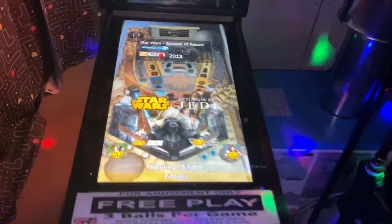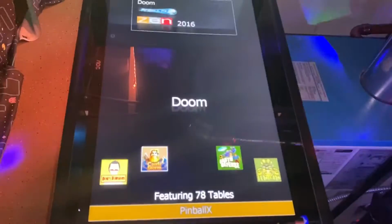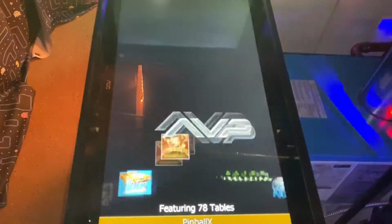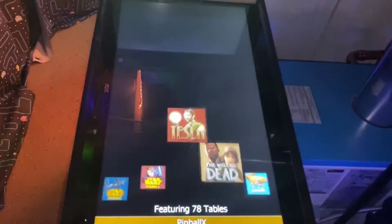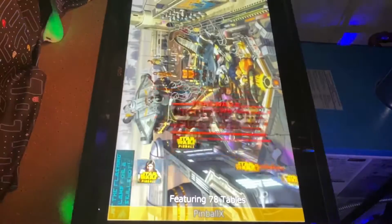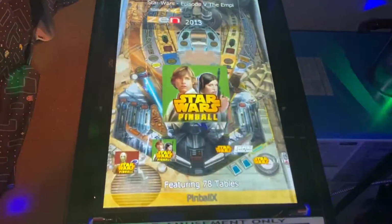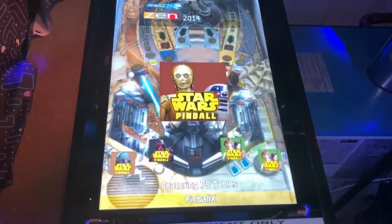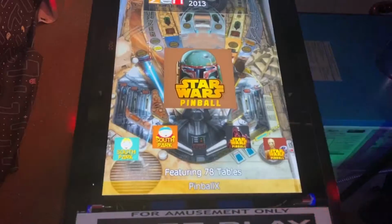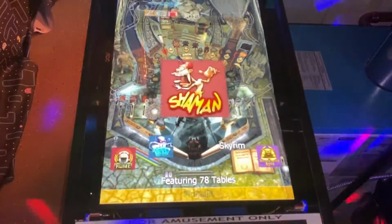It is still a work in progress. I'm using Pinball X, but I only have 78 tables on here, only FX3 and FX2 tables. I plan on, of course, adding Future Pinball and all the other tables, Visual Pinball, Stranger Things tables and all that stuff. I even plan to add some of the MAME cabinets as well. Some of the MAME games that are like vertical shmups. So I plan on adding some of those on here too. Those would be a perfect fit for a type of screen like this.